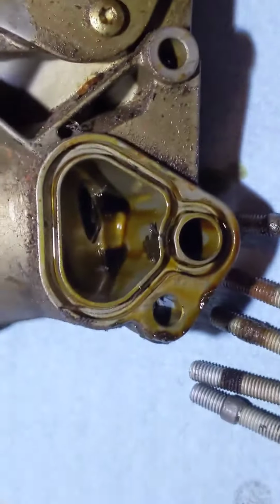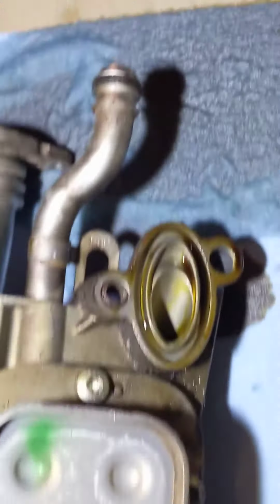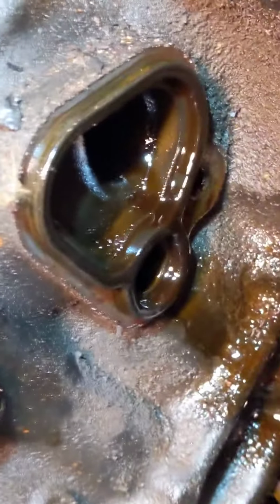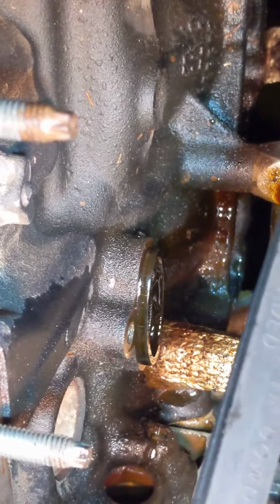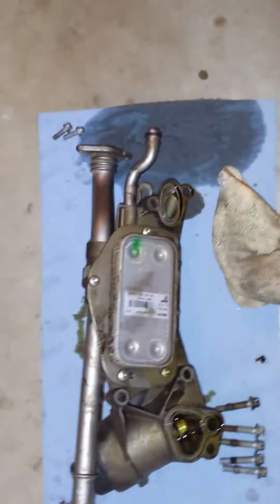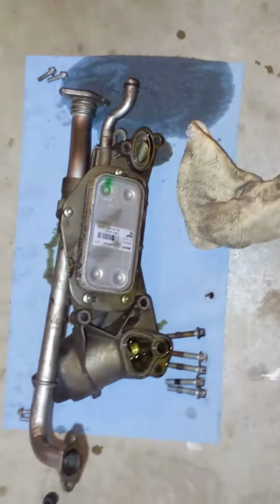I noticed when I took it off that the gaskets, or the seal, actually didn't come with it. They stayed with the block. They stuck to the block. So I'm going to have to, I can't see that one very well. There it is. I'll have to pull those off of there, but I think they're pretty well toast, which is why it's leaking. And hopefully when I get the new gaskets put on, we'll stop all the leaking.